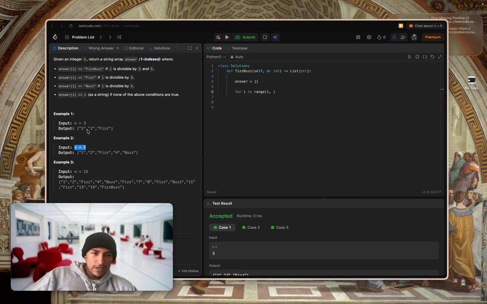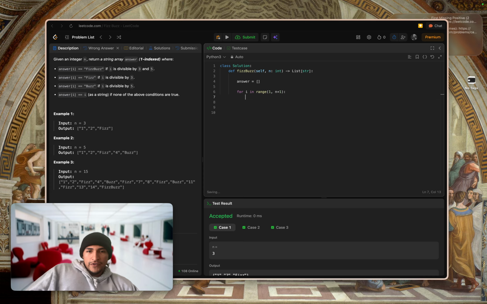But because this n is determined and it changes based on the input, we're going to use that as our range. But remember, the range goes from position 1 to n. So it'd be 1, 2, and 3. We need this last number to also be logically processed to see if it is a number that needs to be changed into a word. Therefore, we have to add 1 to our range, so that we're checking this final position as well.